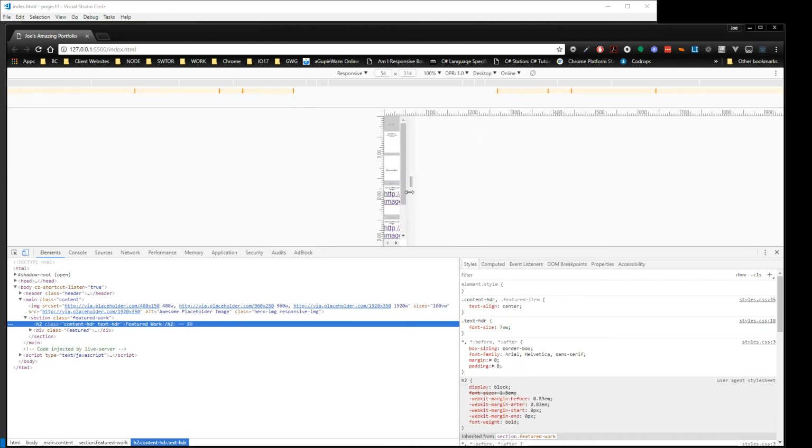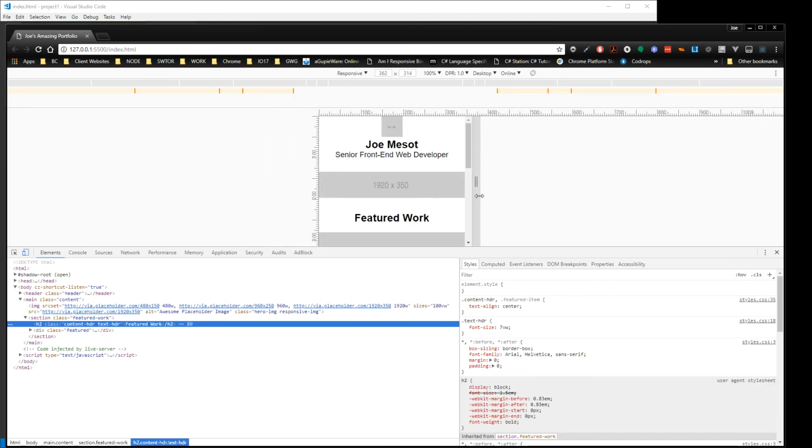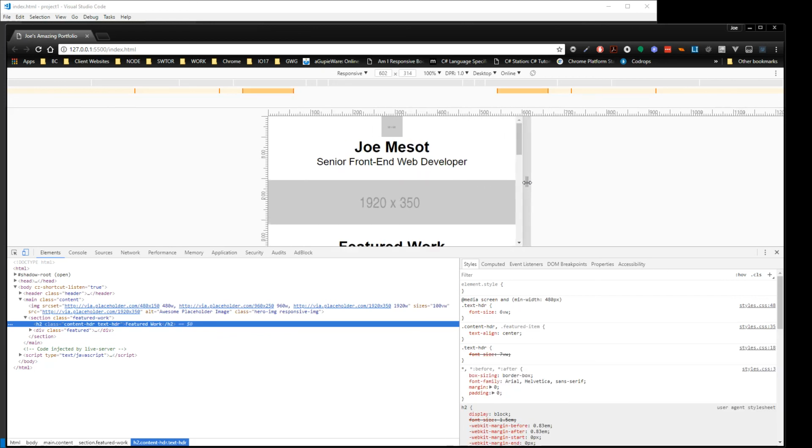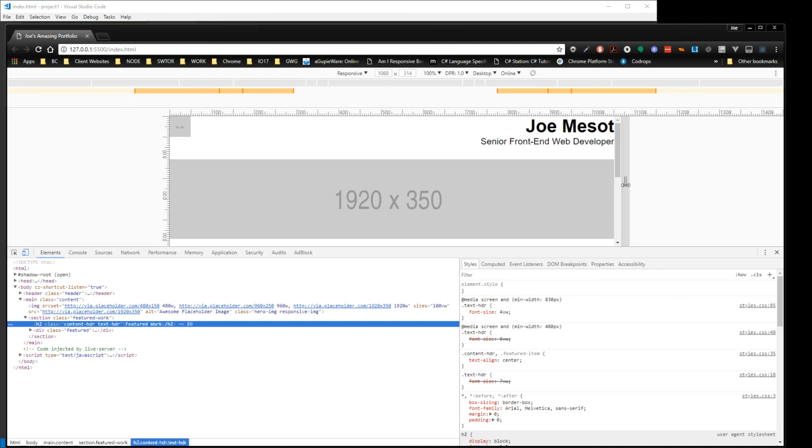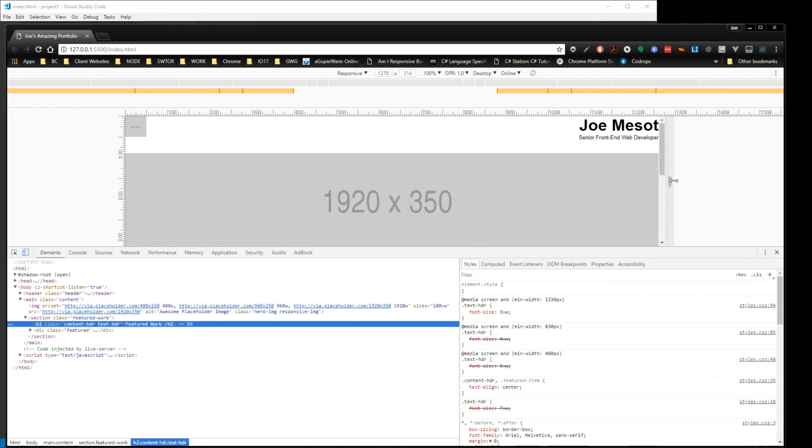The mobile first approach and why that's important: minimal CSS processing and parsing for the phone, and then as it gets wider, tablets are marginally more powerful than phones, but laptops and desktops are definitely way more powerful, with dedicated graphics cards and dedicated CPUs, more RAM, all that kind of stuff. So anything above 992, 1024 I guess for iPads, would probably be a desktop.